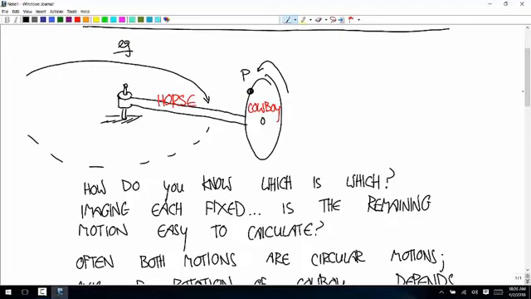Okay? And so if you can find that relationship, then it's easy to figure out which is the one that's sort of the base of the motion of the second one. I'm going to call it the horse and the cowboy. How is the speed of the horse in relation to the force of the motion of the cowboy? Like if we spin it fast enough, is the force of the horse going to change?